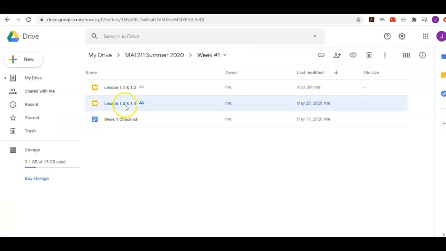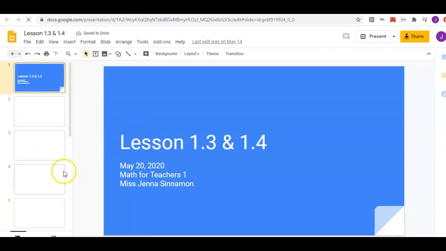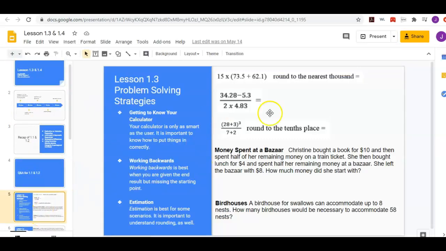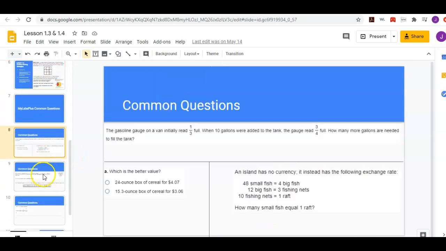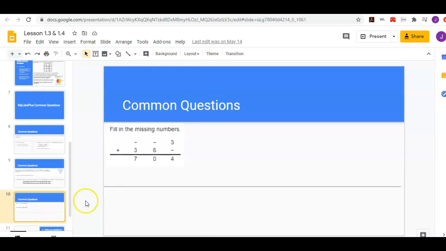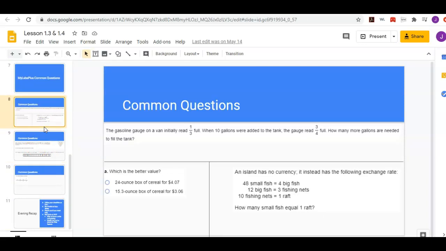So I have most of the lessons designed like this, and these are what I plan on using for a screencast: the actual things and some example problems and knowing how to do the things, versus them just reading the web page. So here's some common questions for the other lesson. So this is an idea.